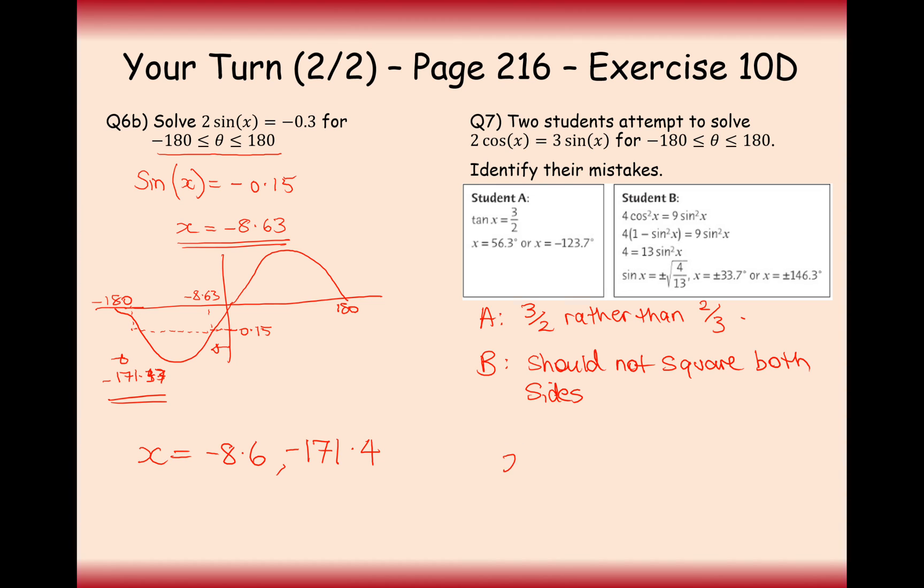Let's say we set up the equation 2x equals 4, and we square both sides. 4x squared equals 16. So therefore, x squared equals 4. So therefore, x equals plus or minus 2. Notice here how I've now got more solutions than I would have had at my initial equation here of 2x equals 4. So I've generated too many solutions here for this answer. So that's how student A and student B have mistaken their question here.